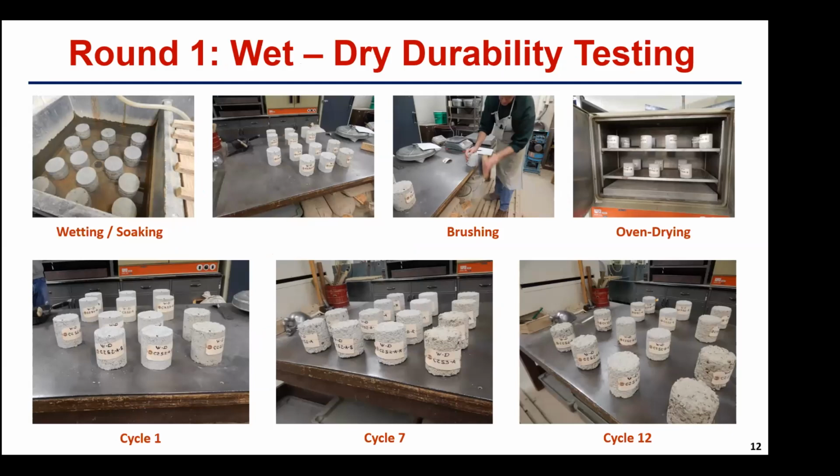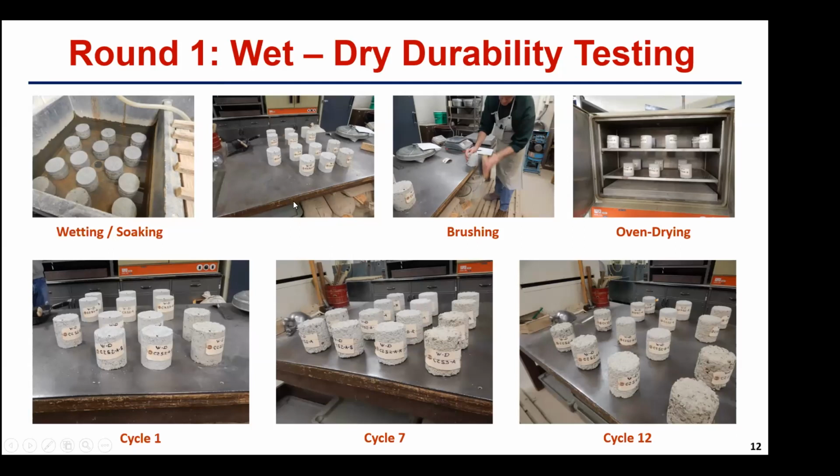Showing you some pictures here of the test procedure. This testing for durability was done at IDOT in Springfield in the Central Bureau of Materials with the help of Kurt Schmuck and his colleagues over there. I'm splitting the samples now in terms of naming into round 1 and round 2. Round 1 of testing was done for the lab samples, and round 2 was done for the field samples. Here are some images of the procedure for the wet-dry durability testing.